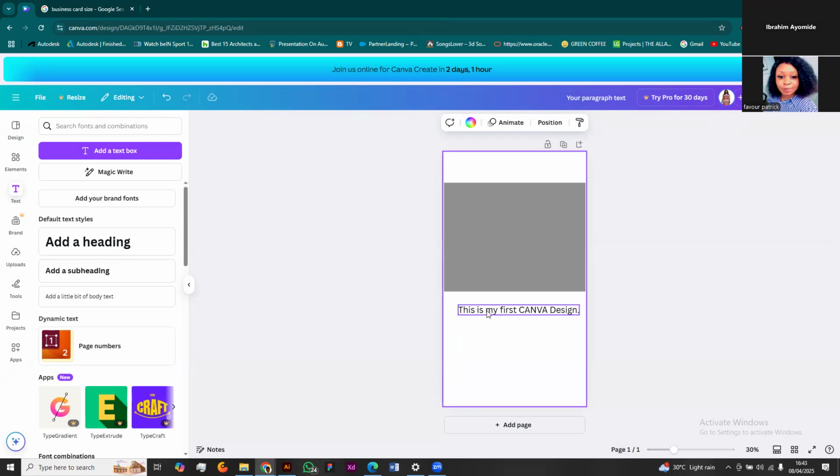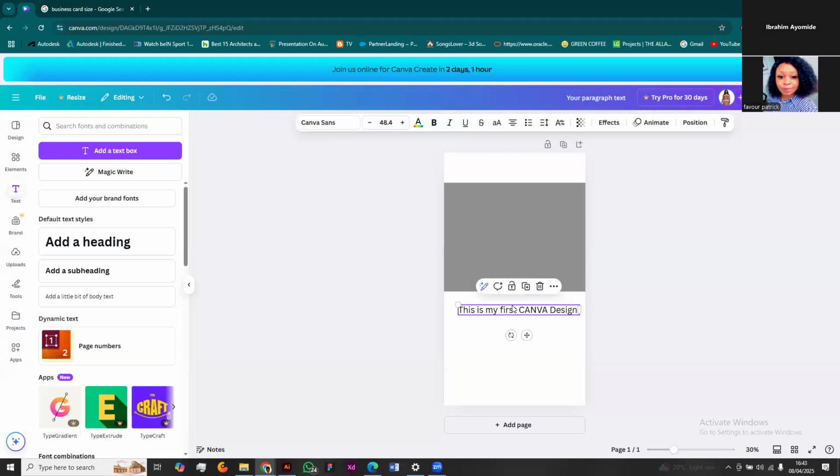I've typed something, right? I want to zoom into this design now. I can zoom in different ways. When you select this box, can you see the white side of this shape? When I move my mouse to it, can you see that arrow? I'll go ahead to drag inside. Can you see it's breaking that design down, because I'm dragging. If I drag it straight, can you see that it's back to a straight line? But I want it to come down in 2 steps, right?